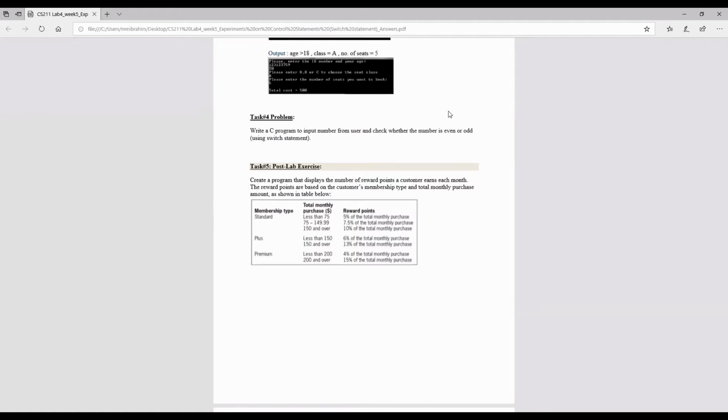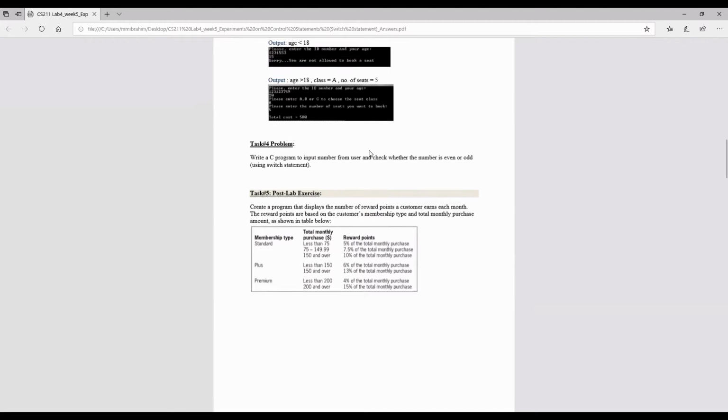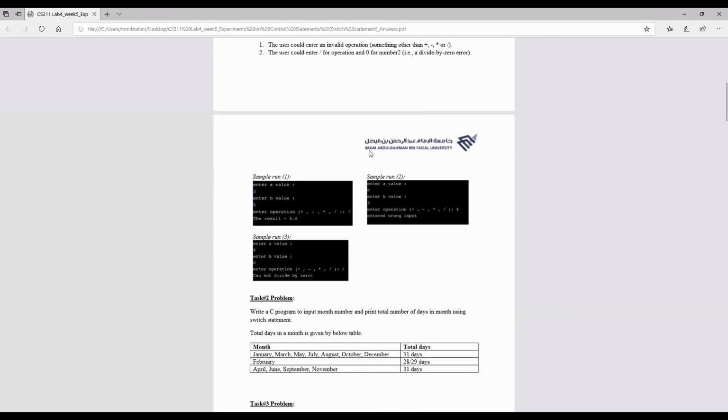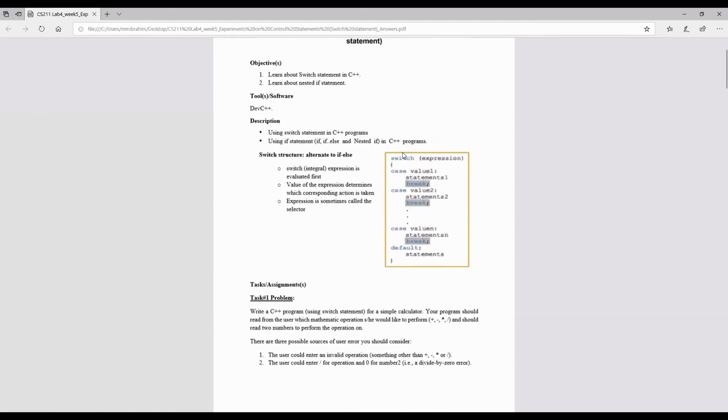Yes, Saad. I can use the if statement instead of the switch, right? Yes, you can. You can use both, but the goal of our lab today is to learn how to use switch. So you can use switch and if else, yes, you can use both for sure. But we want to make sure that you are able to write the switch statement, okay? Because you can compare character in if statement, and also you can use character inside the switch statement.